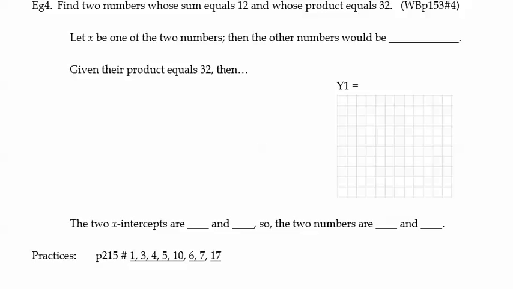What if it's 8 and 4? Yeah, it is 8 and 4, but then we want to come up with a systematic way so that even if those numbers are not integers, we will still be able to solve it. Right now, this example, pretty obvious, it will be 8 and 4. But how do we do it when those numbers are, let's say, 57? What are the two numbers, right?